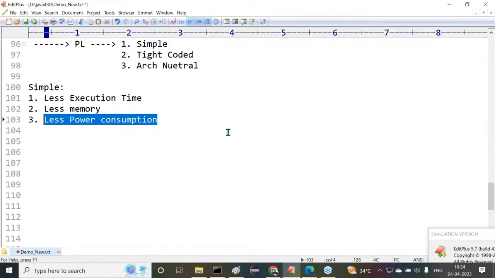Say for example, when I click on the power button, software will listen to it: okay, user wants to switch off. Then immediately that software will give instructions to the hardware component. Hardware component will do the action physically. Hardware component will switch off the device. Software component will not switch off the device. Only the hardware component will switch off the device, but the software component will give information to the hardware component. Yes, sir, got it or not?